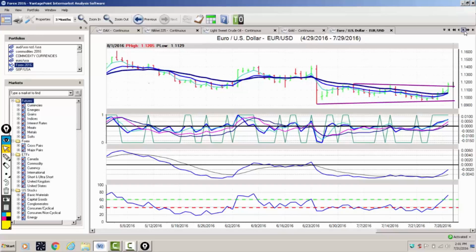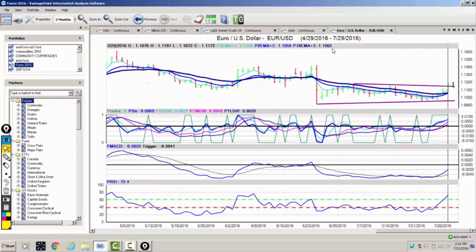So we've got a couple of major pairs here in the Forex, in my opinion. Euro US, British pound, US Japan. These are three major currency pairs that drive all the cross pairs and everything else. Of course, we've got the CAD, the Aussie, the New Zealand. They're smaller ones. The Swiss franc, well, it's pretty correlated to the euro. So these are the ones we've got to watch. Now, for next week's trading on the euro, we can see that again, we've got the euro, we've got a triple EMA cross from VantagePoint.